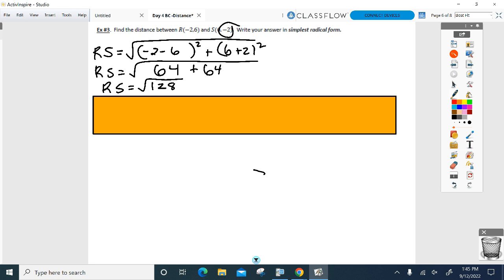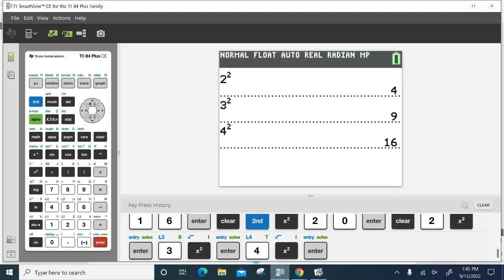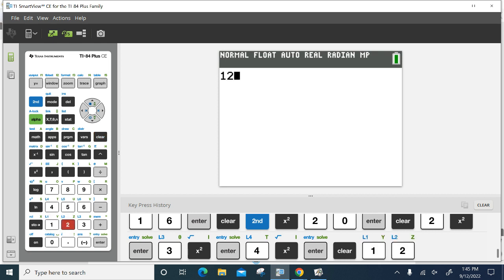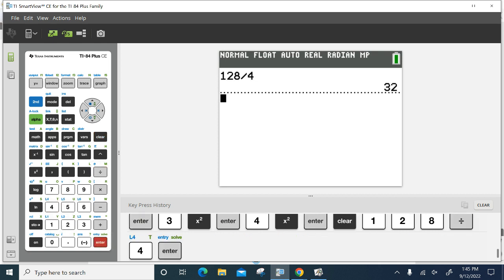Directions are simplest radical form, right? So I need to start checking. I'll do this with you. I need to start checking perfect squares that go into 128. Some of you may see this already and don't need a calculator. Ready? I know, 4. So 128 divided by 4 goes in evenly, right? Everyone see my calc up there? Goes in evenly. Don't get crazy. 4 is not it. Why not? There's going to be probably something bigger. Okay? You got to pick the biggest one. It doesn't work if you just pick the first one you come across.